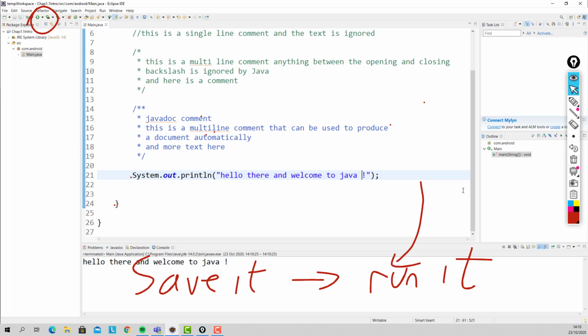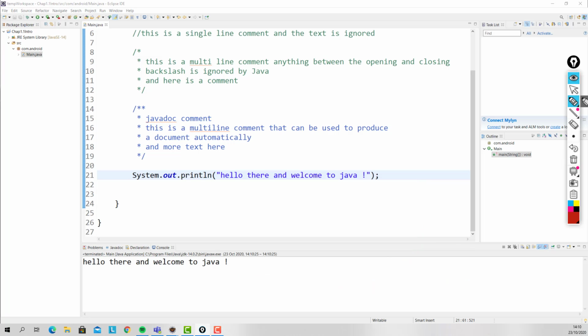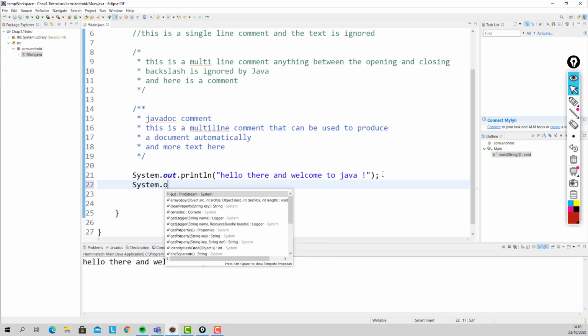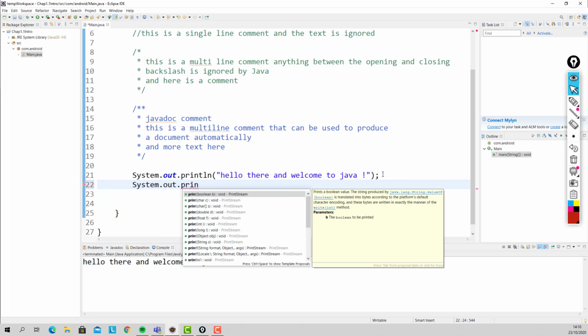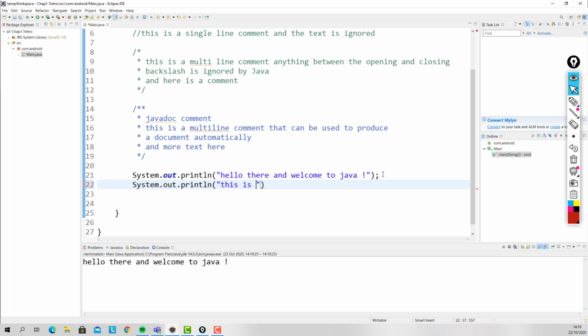Now we can see that this code produces a printout. Okay, I'm going to do another line of code. I'm going to go system dot out dot println, and this is our second line of code.